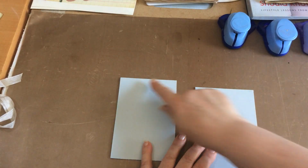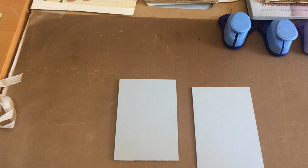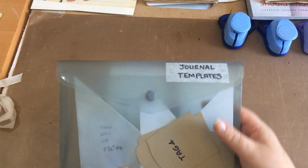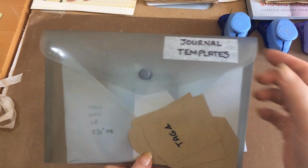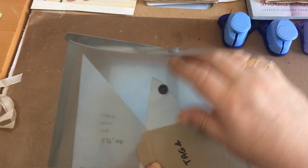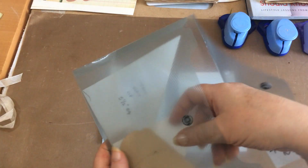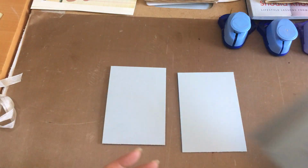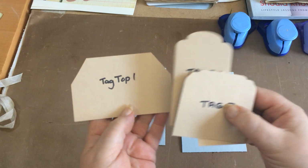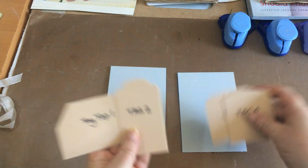Now, the top of this, because it's meant to be a tag, you can do a tag shape if you wish. And one of the things I've got is a little tiny plastic wallet with journal templates in. This isn't all of them. I've taken some out so that you're not totally bamboozled with all of my templates. So I've got my tag top templates here, look, so that if I wanted to do a fancy top, then I could.